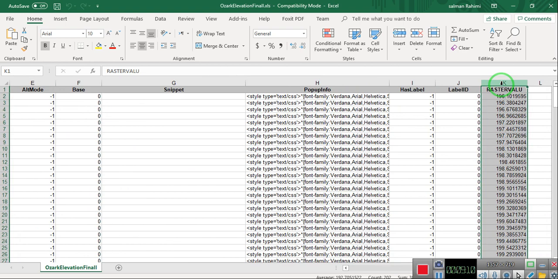So using this tool, ArcMap, and also the KMZ file, and also the information that you can download or get from the ArcGIS Online, you can determine the elevation for some particular points or locations that you are interested in.